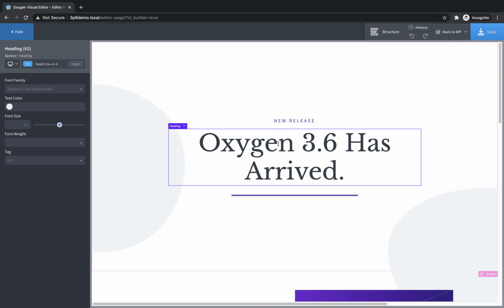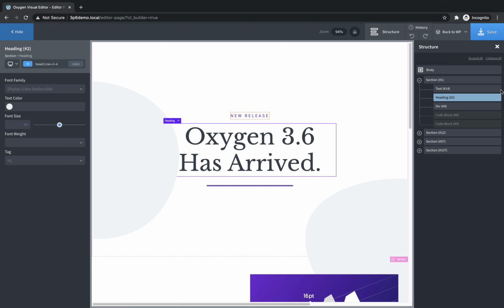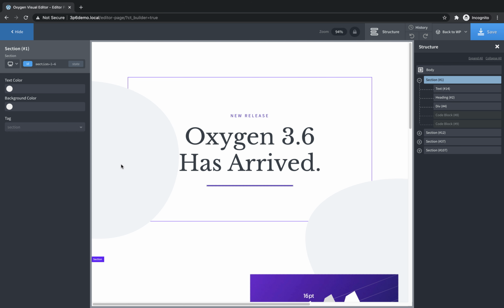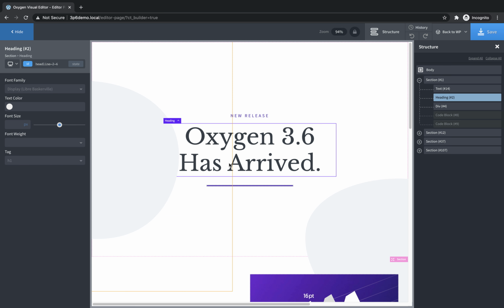But then, like I showed you, if we select an element, all we have is the primary properties here. So we don't have the advanced tab, we don't have the ability to add classes, we don't have the ability to delete, duplicate, or add conditions to these elements or convert them to links. In the structure pane, we cannot delete elements, etc. And here are some code blocks. I can't even click them to do anything with them. So it's a much more streamlined experience for users that don't need all of the advanced functionality, and we can still go in and make edits to these elements.